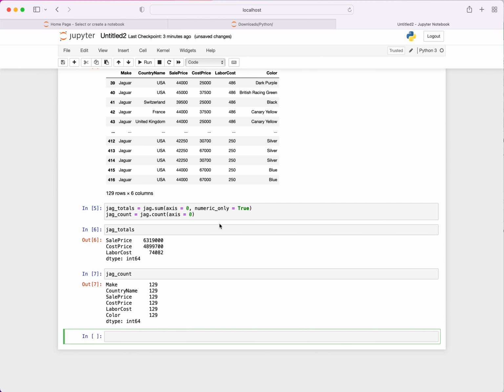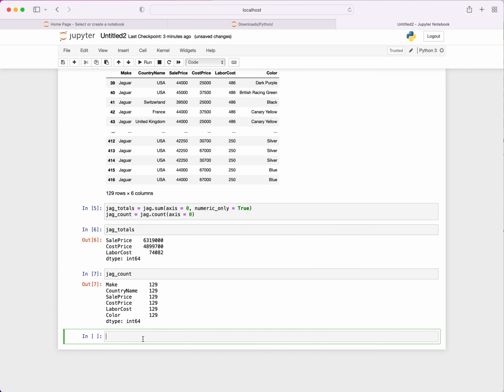Now, we can obviously calculate the average sales price and the average cost by taking cost price in jag totals and dividing that by any of the fields in jag count.